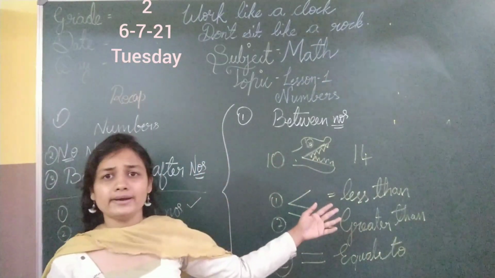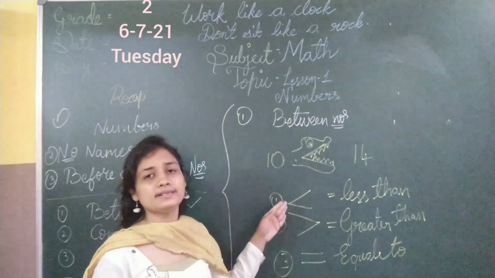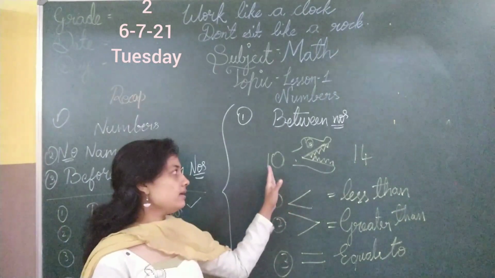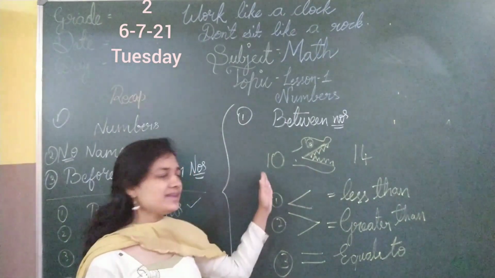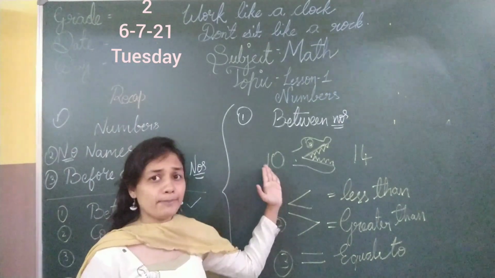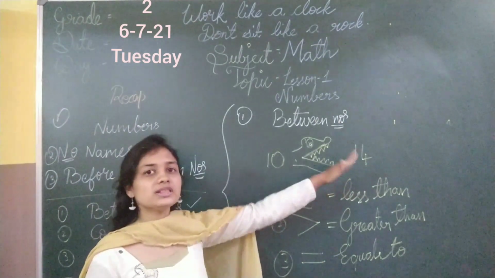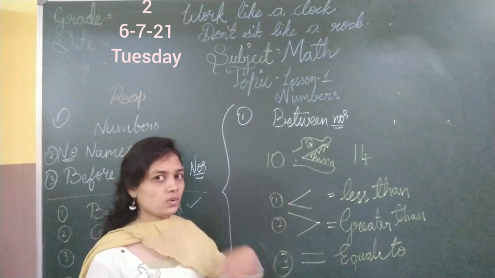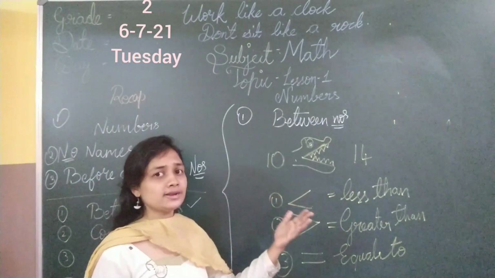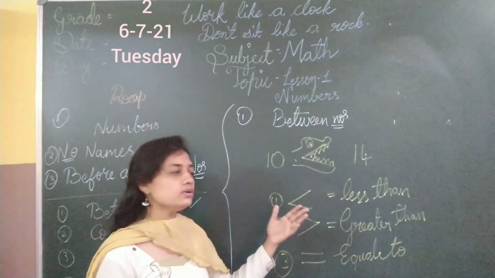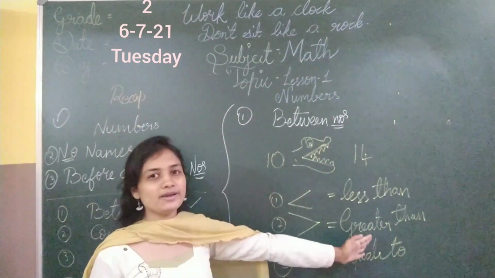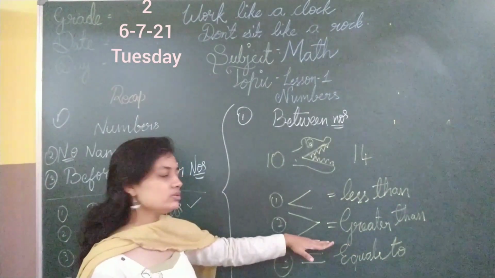So what you write here is just the names of these symbols. Okay? And if I say 14 is greater than 10, greater is nothing but big. I tell 14 is greater than 10. This is oral. But when I want to write it in the book, I can't use "greater than" because it is bigger. Instead, I will use the symbol.